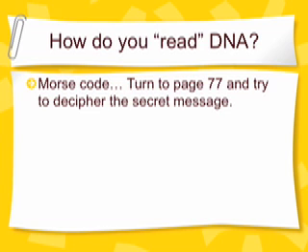So hopefully you have found the page and you are noticing that you can take the Morse code, and the Morse code is a series of dots and dashes. And if you find 2 little dots, that would represent an I, which is the first thing in the secret message. And then you need to find something that's a dot, dash, dot, dot. And when you find a dot, dash, dot, dot, you can match that up with the Morse code, and you can find the second letter in the secret message. So I would urge you to pause the presentation at this point and then start it back up when you are ready for the next part, when you've decoded the message.